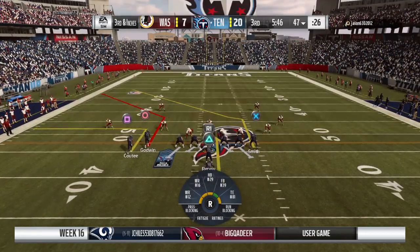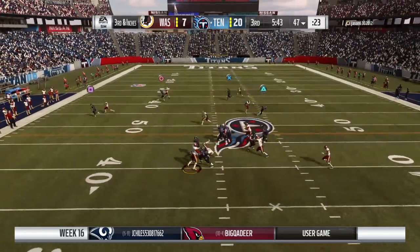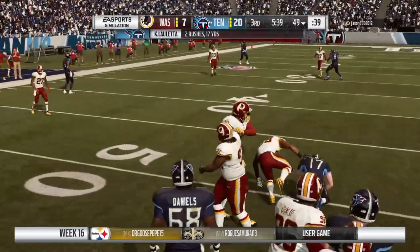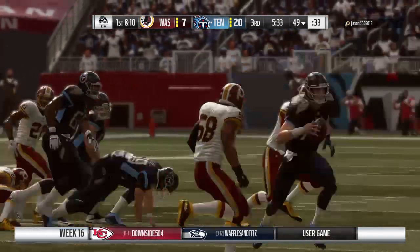Looked over at the sideline immediately after the drop and just saw the dejection. They felt it. They thought he had it. Unfortunately, couldn't come up with it. Being chased out left. And he will have the first down as he's brought down up near midfield. A gritty play there. Put his nose down and got his guys a first.